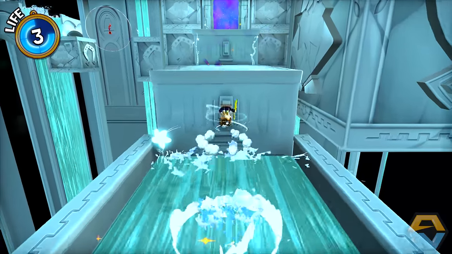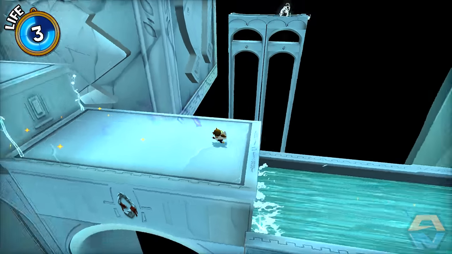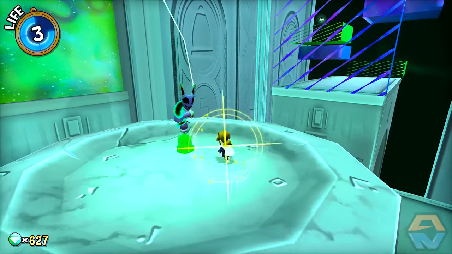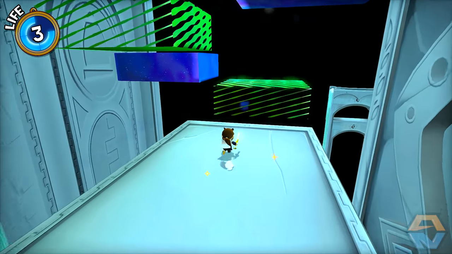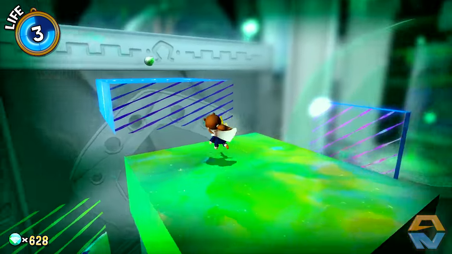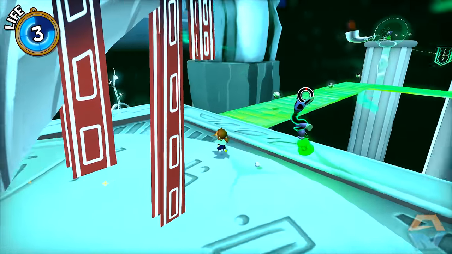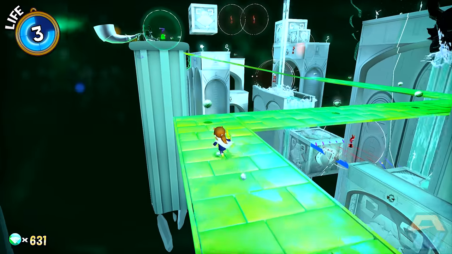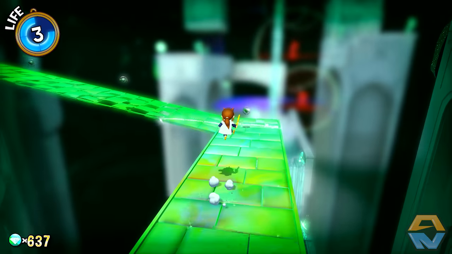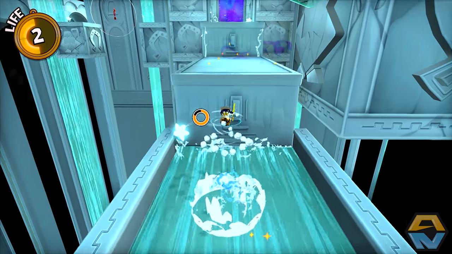Oh, we've got to time that correctly. Wait. Where are we? Oh, this is right before we end up through here. And up here. Alright, let's see what this does. Maybe we should be using the sprint badge. Oh, damn it. Okay, I think we need the sprint badge for that.